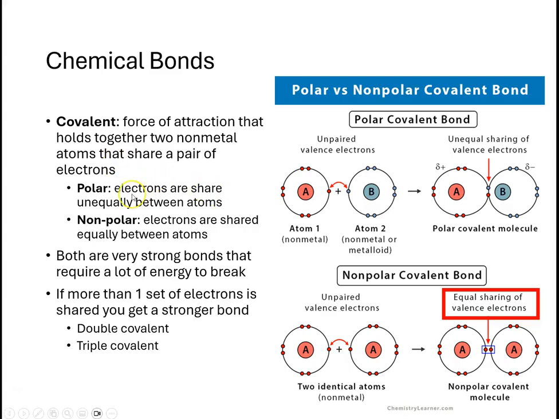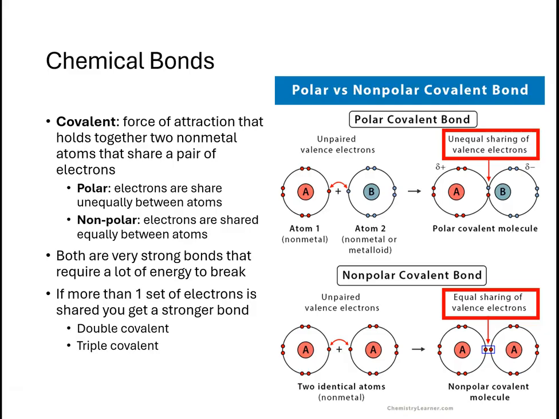Similar idea here. When these atoms combine together and start sharing those electrons, basically, the electrons are more attracted to one of the atomic nuclei than they are to the other one. And that's based a lot on how many protons are in there, those positively charged ones. So this gives us unequal sharing of those electrons. And then we have nonpolar covalent bonds where the electrons are shared equally between the different atoms.